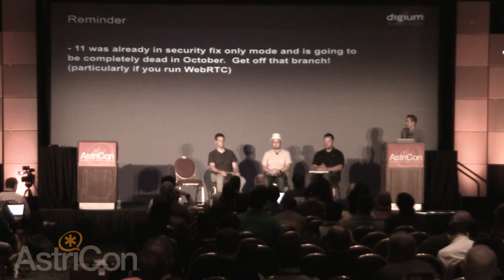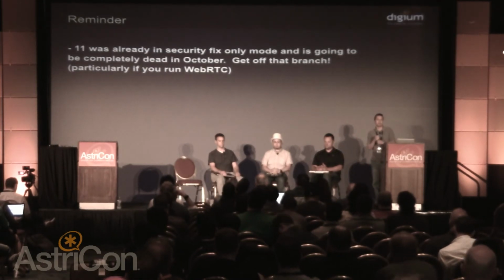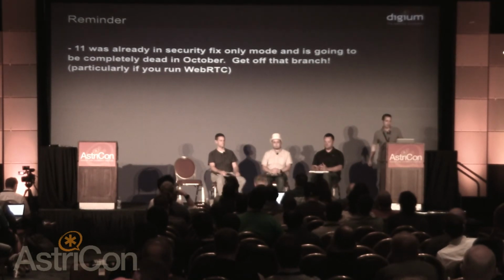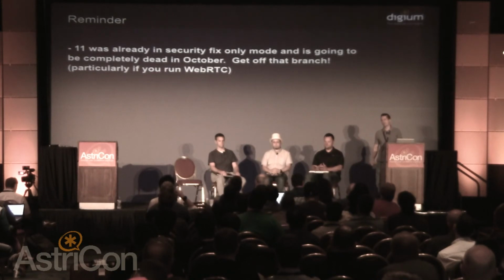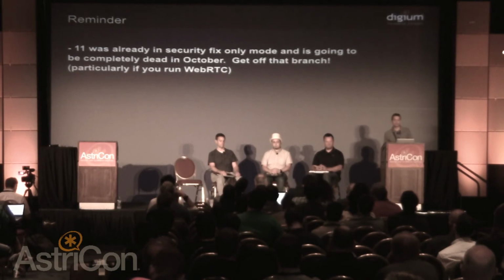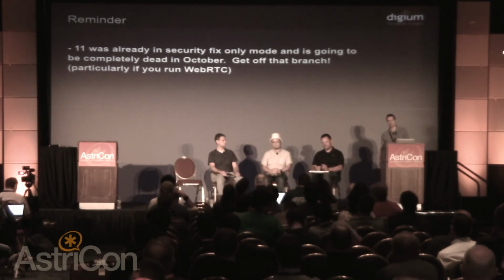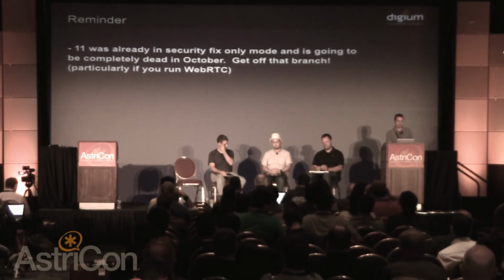So this is almost the end. Just as a quick reminder, for those of you that are holding on and clutching Asterisk 11 tightly to your chest, 11 was already in security fix mode for the last year. In about 2 or 3 weeks, it's going to stop even receiving security fixes. So it's probably time to move forward. Well, it was time to move forward 6 months ago, but it's definitely time to move forward right now to a new LTS or new version of Asterisk, like 13 or 14 or maybe 15.